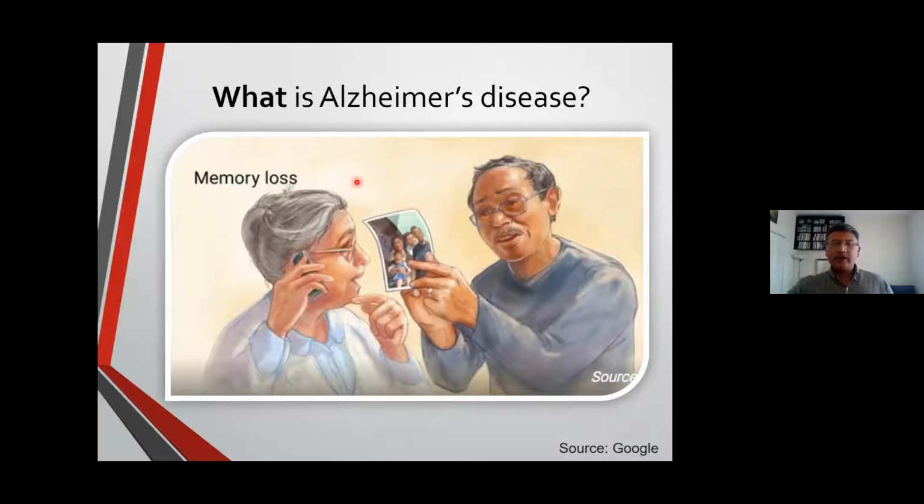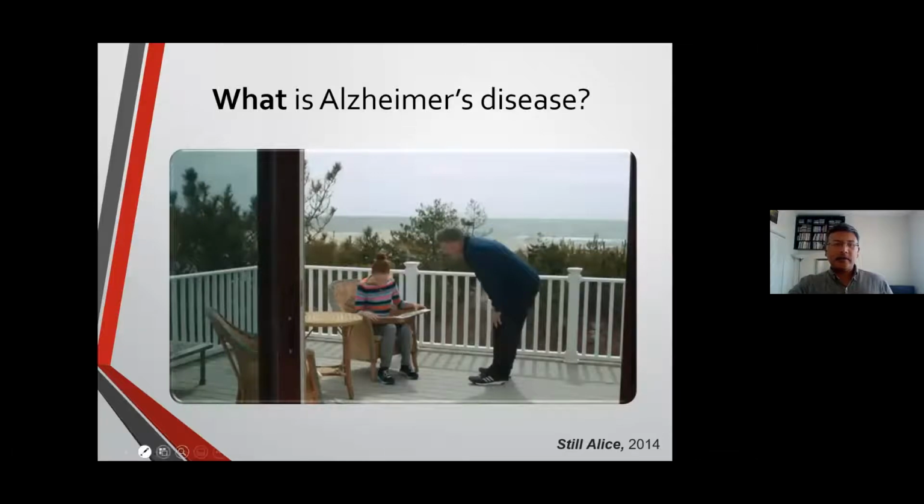So in the next slide, you will see a movie, Still Alice, not the entire movie, of course. It's a small clip, and it shows a point where her husband is asking, let's go for a run. And before going for a run, she wants to take a quick toilet break. And you'll watch this.